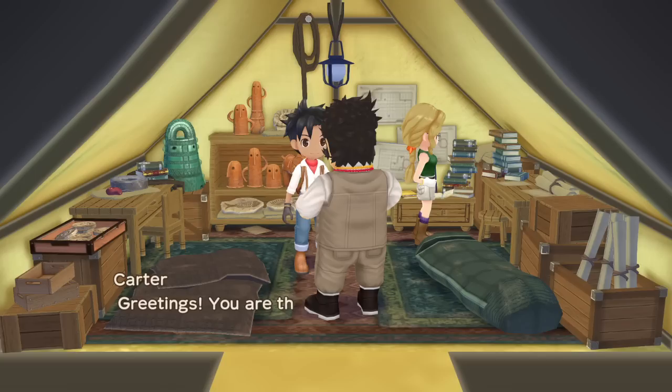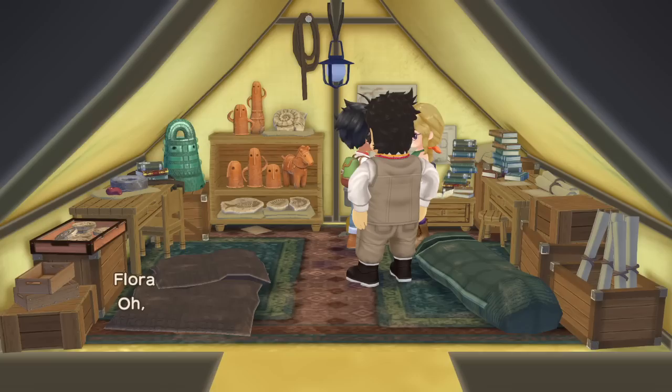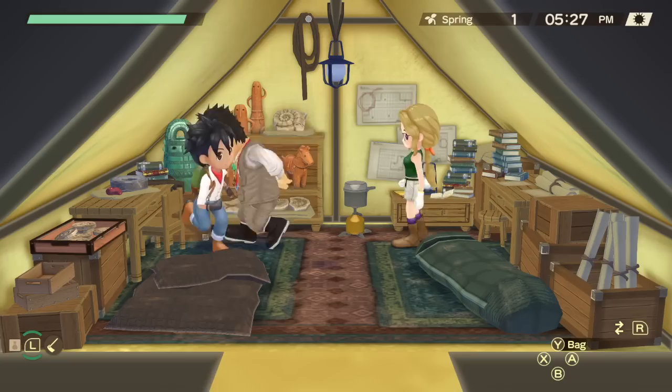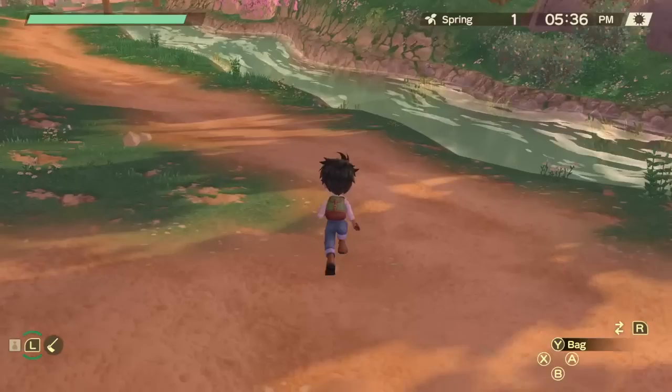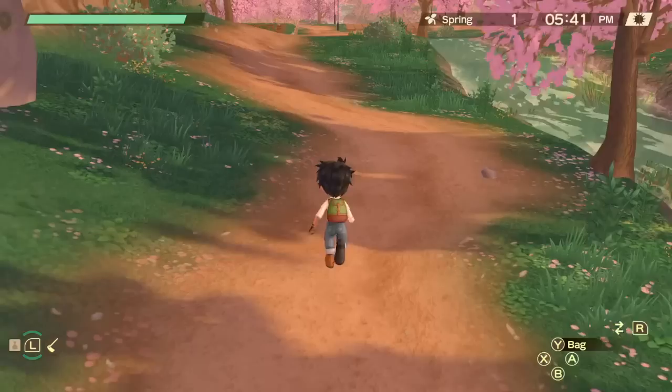Hey, Carter. Okay, you're still Carter. I do want to check out the dig site later. I don't know if they change anything about that. Alright, so these two are going to live here for the next, like, 50 years. Actually, no, I guess the game takes place over the course of, like, 20 years, huh? Because it's from your kid from birth to adulthood, so yeah. Approximately 20 years. Ish.